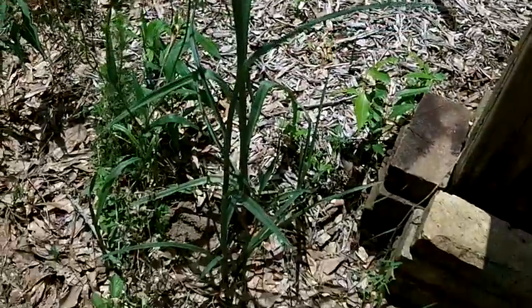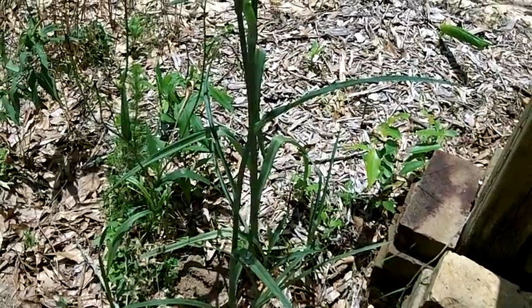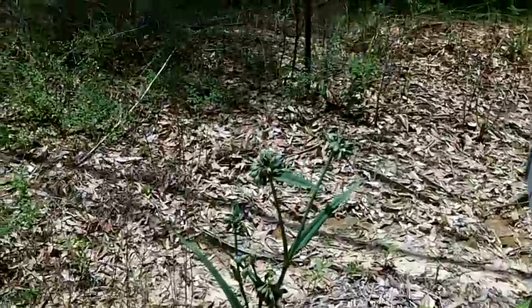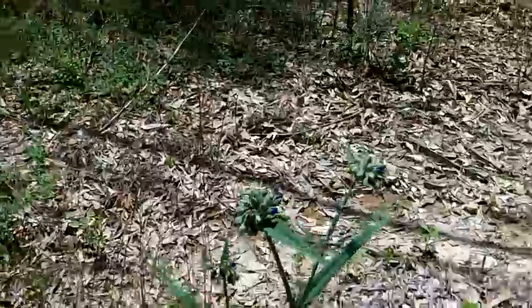This one is pretty big. They're usually a little bit smaller, like two, three feet high. They get higher sometimes when they're not in the full sun, I've noticed.